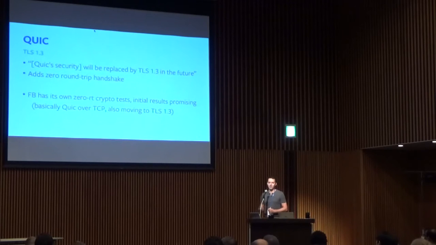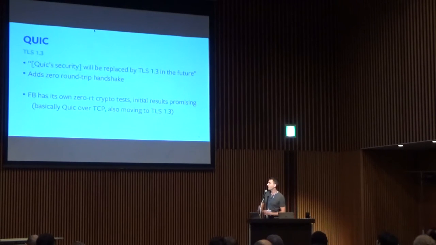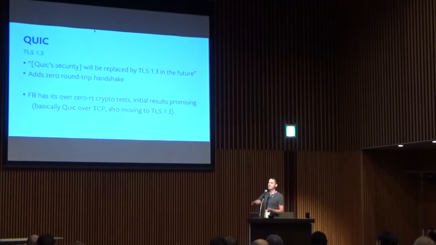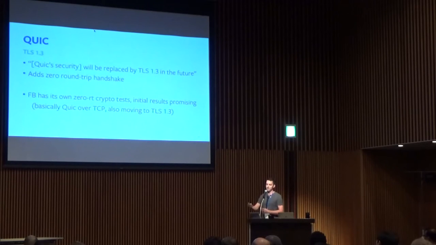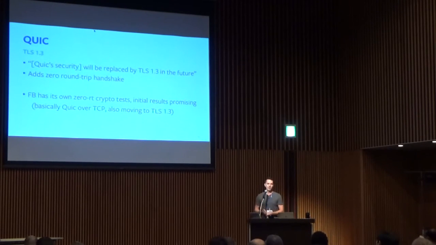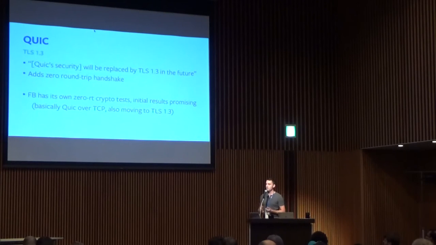TLS hasn't quite won entirely on the internet — there are a couple others you've probably heard of. QUIC is one of them. Facebook has one called the Zero protocol, and our version actually took QUIC's encryption from UDP and used it in TCP instead. What this is trying to add is a zero round-trip handshake — just like TCP has the three-way handshake, instead you can do something like TCP fast open. This is the same thing but for encryption, where you can send some data along with the handshake to reduce latencies. This is all planned to be in TLS 1.3 already. While companies are experimenting with different formats, they're actually just planning for them to be in TLS 1.3, so it makes a nice target. It's not actually a very fragmented space, and everyone seems to be converging on the same thing.